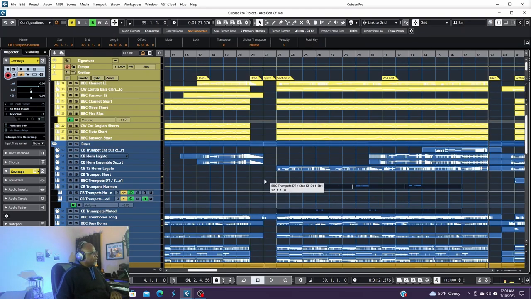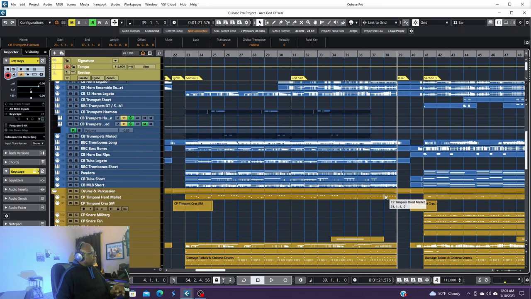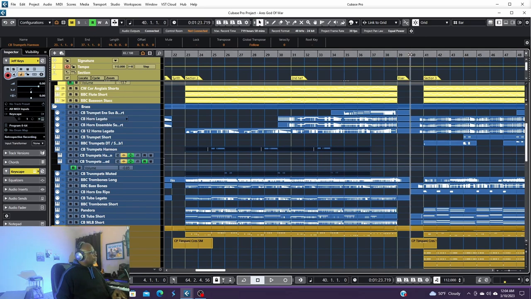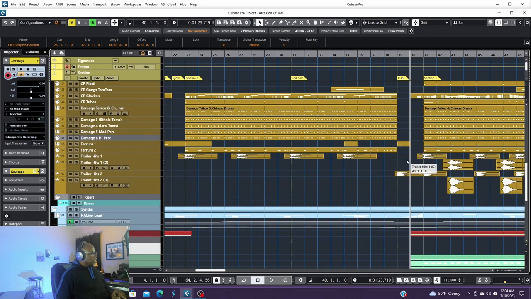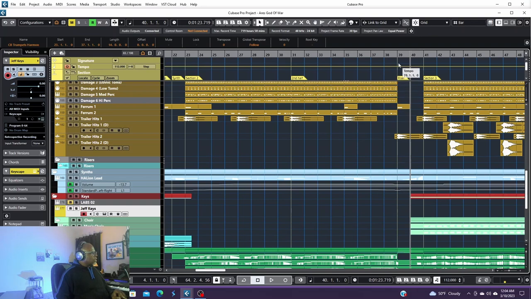So, I mean, as you hear, there's just all kinds of stuff going on. So the first thing that happens is our special synth element that I showed you guys earlier. Now I think that's going up. It's doing a two octave riser, I think. Yeah, so that's just rising up, taking us to the apex.